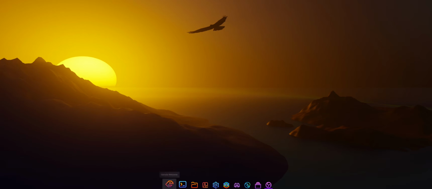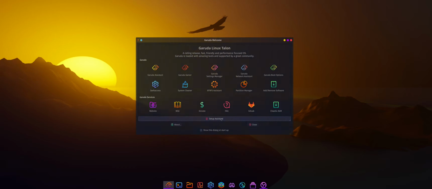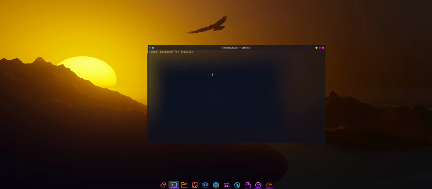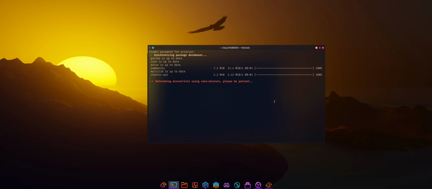Also, when I did the initial setup assistant, it offers a lot of things to install from there. So basically, I have chosen there to use Pamac, the graphical user interface from the Arch distributions.